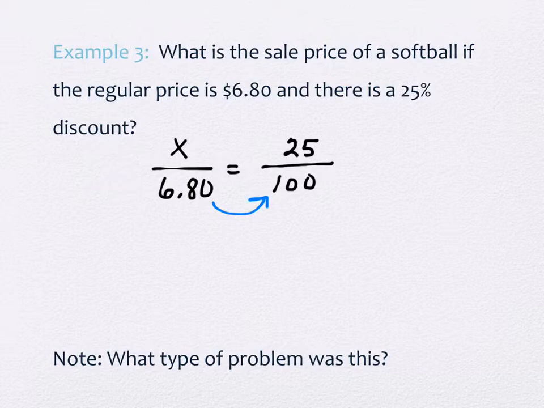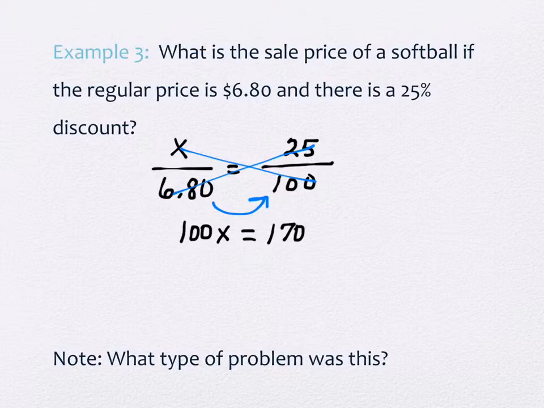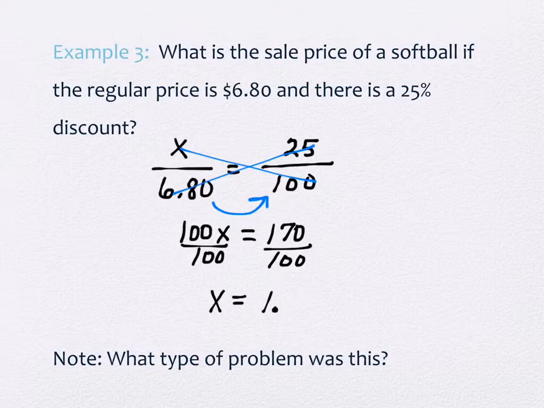So then how are we going to solve this problem? Oh, we're going to cross multiply. So we get 100x on one of the diagonals. What is the other diagonal going to equal? And I don't have this one written down, so somebody's going to have to tell me. 170? Okay. Okay, then what would I do? Divide both sides by 100. What does x equal then? All right, so first of all, a good notice is some of you are saying dollar, that's good. And then, of course, when we're talking money, it makes sense to put 2 decimal places. So $1.70.